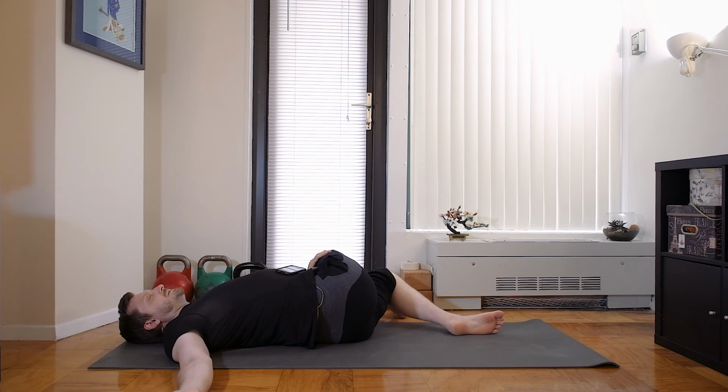So as you hold here for the next couple minutes, notice and observe how it feels to be here in this moment. And always ask what you could let go of. What don't you need in this moment within your body or within your mind? Feeling the effects of the pose as they shift little by little, as they evolve through our time here.